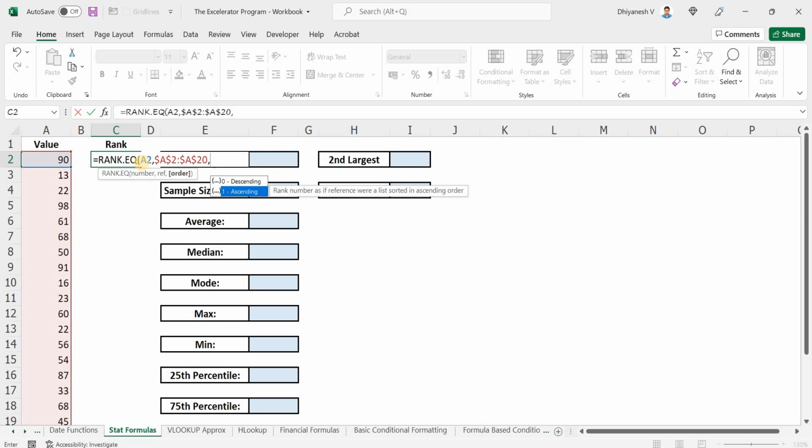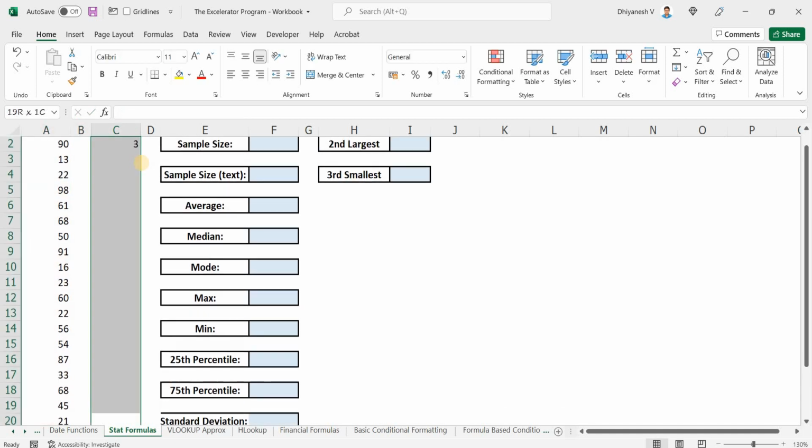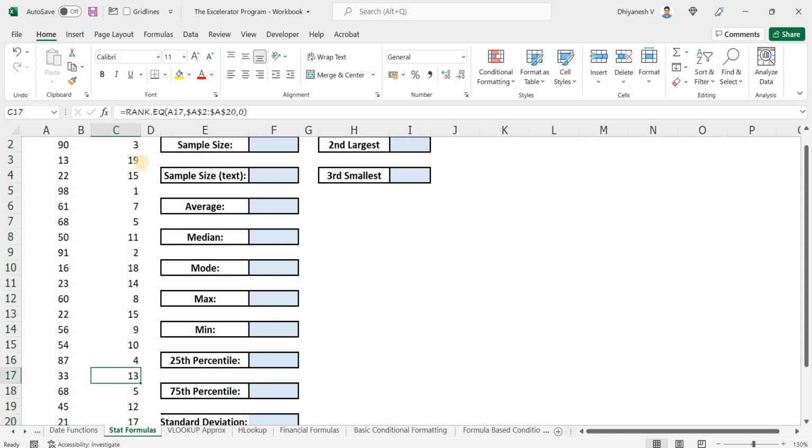This will be helpful when you are assessing or evaluating tenders. So you have the tender values across, and the lowest tender value will be generally accepted on the government side or something when you are assessing that. Okay, so we will go with 0 as we are assessing marks. Enter. So this is the rank of this guy. If you copy paste it down or fill it down, you will get the rank of other guys too.